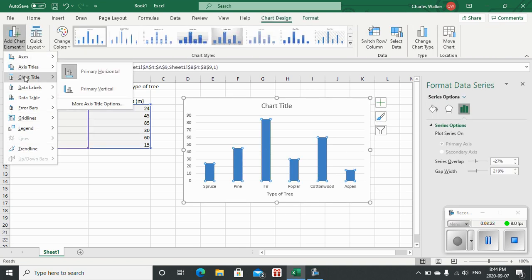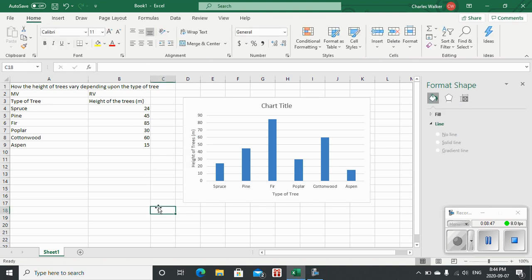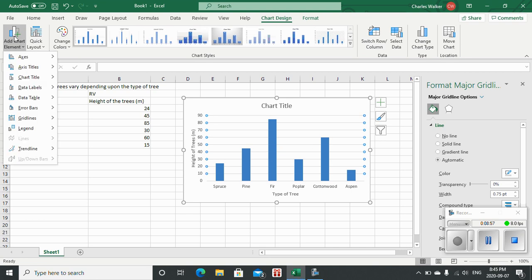for the y-axis, primary vertical axis. This is our responding variable, and that is the height of the trees. So here we do have units, so make sure, just like with the table, that you have the units in. That is necessary. If there are units, you need to indicate those units, and we can see that that's been inserted in as well. Click on the chart or graph one more time up to the Add Chart Elements.